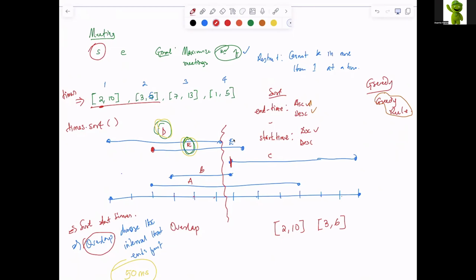When the ending time of the first meeting is greater than the starting time of the second meeting, that's an overlap. That is literally it. Here we said when it's equal, it's not an overlap; you can still continue. So this is the definition of an overlap. If the ending time of the current one is bigger than the start time of the second one, then there's an overlap, and you've basically solved this question.